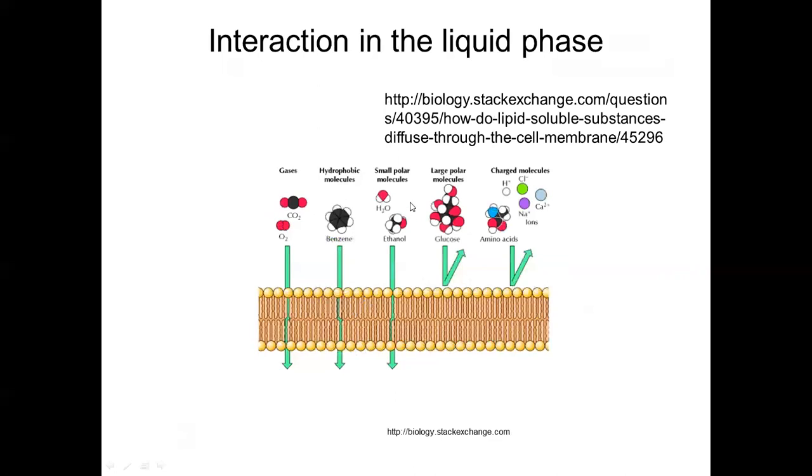We can also see that small polar molecules such as ethanol and water are also transparent to this cell membrane and be able to move through there with very little uptake in energy. But other molecules that would certainly impact the cell are not directly transferable through the lipid bilayer immediately.